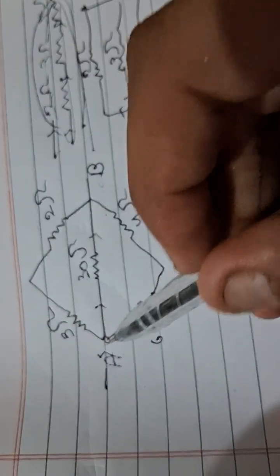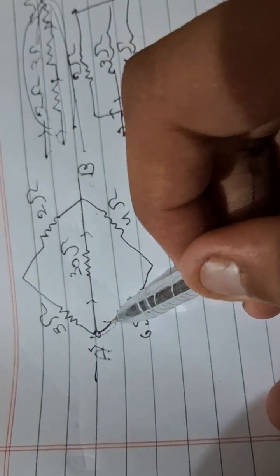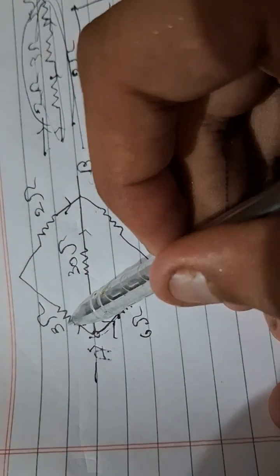But in this case the current is not divided. The main thing to note is that the current enters like this, goes the same way, no change. But when it enters, at this point, it divides into two parts. Now the same current goes through this, and the same current goes through it, so these both are in series.